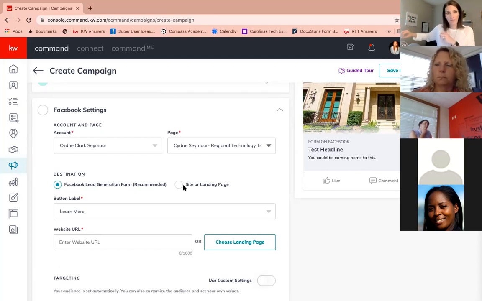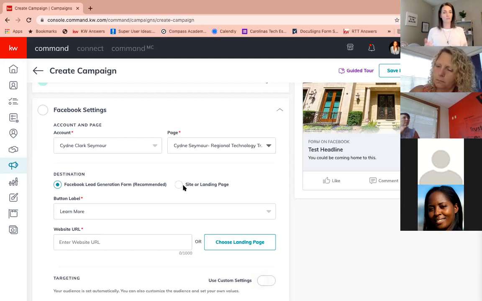The problem with that is if it's not scrubbing the data, you're getting lots of people looking, but not lots of data of their contact information. So we always want to use that Facebook lead generation form, because Facebook will do the dirty work, without the consumer even realizing it, of pulling in all the contact data. That's a really important part.